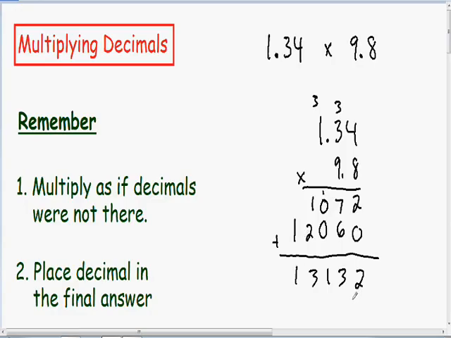So now here in our final answer is what we need to go back to the original problem and take a look at our decimals. What we need to do is look how many numbers are to the right of our decimal. In our first number, 1.34, we have 2 numbers to the right of our decimal. And in our number, 9.8, we have 1 number to the right of our decimal, which gives us a total of 3 numbers to the right of our decimal.